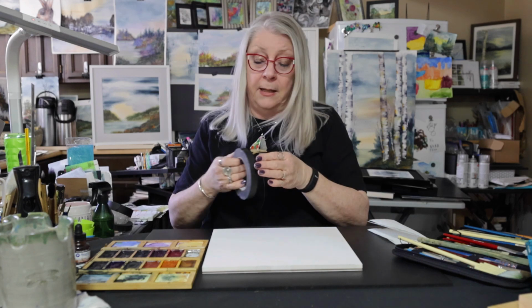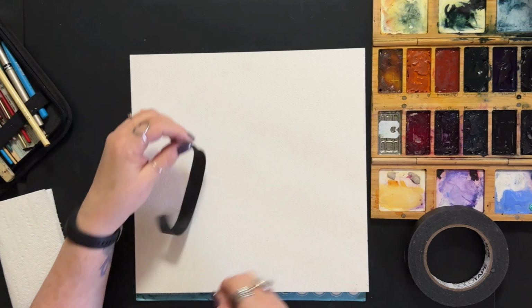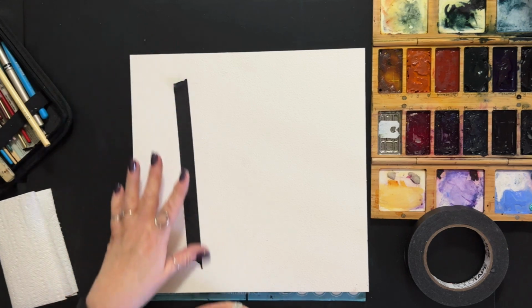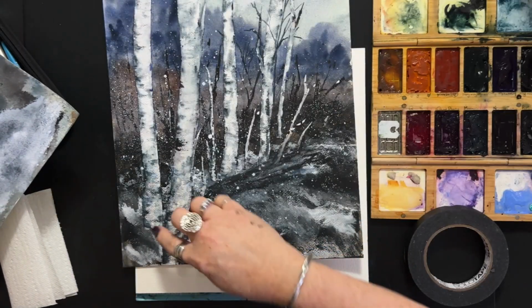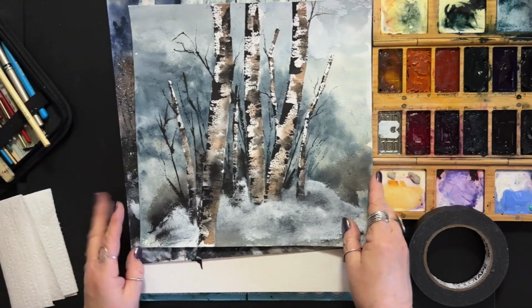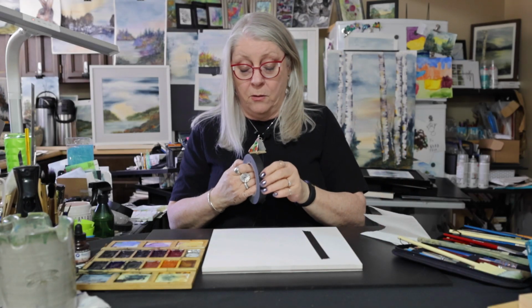So I'm going to get started. This is a bit of a process, but as always, I'm going to make some tree shapes. I don't always give a lot of thought to where they go once I get started. If you refer back to these, this one comes right from the bottom of the page and goes up, and then I've got some in the background. I love that. And this one as well, I've kind of copied that theme. So maybe we'll start with something like that. I've already laid that down, so that'll be one of the ones that doesn't go to the bottom.